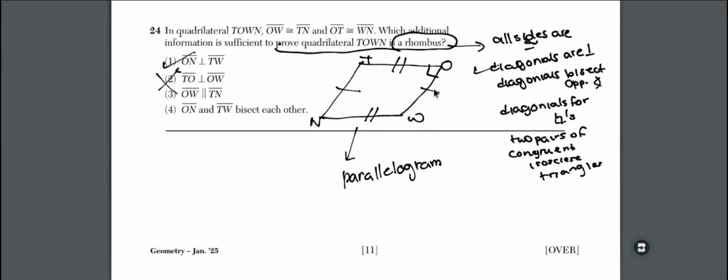Now, OW is parallel to TN. Well, if this is parallel and this is parallel, and I already know they're congruent, that just proves it's a parallelogram. Doesn't work. So this is proving parallelogram. And this one right here that discussed the angles, the perpendicular lines, when they do perpendicular lines, it's going to form a rectangle. Because I'm going to get that this is a right angle. So when they bisect, they get a right angle, and I'm going to get another right angle. And because I have two sides are congruent, then I'm proving that it is a rectangle.